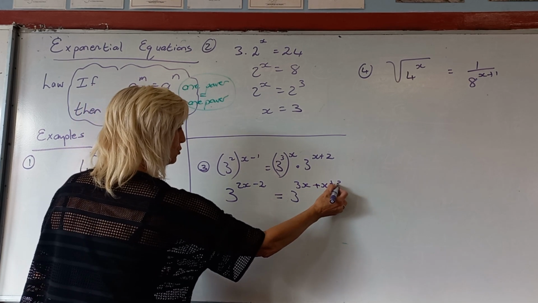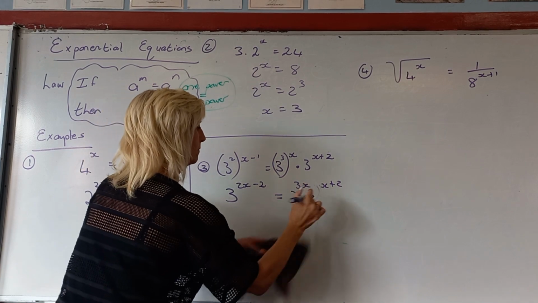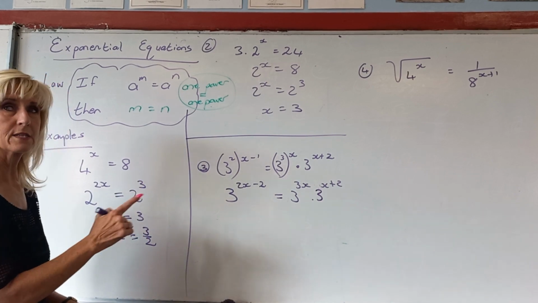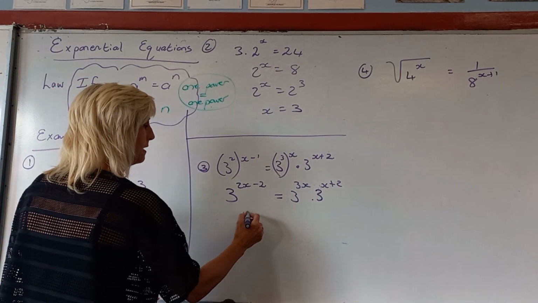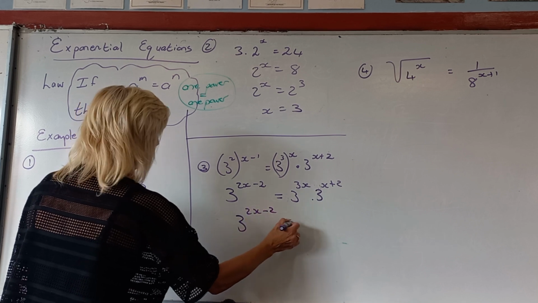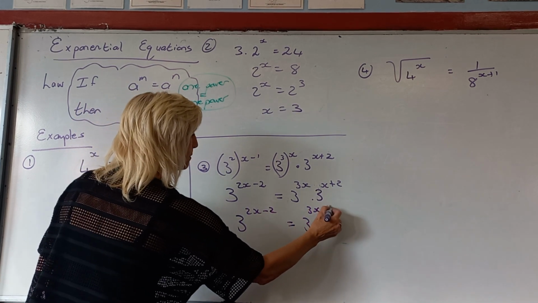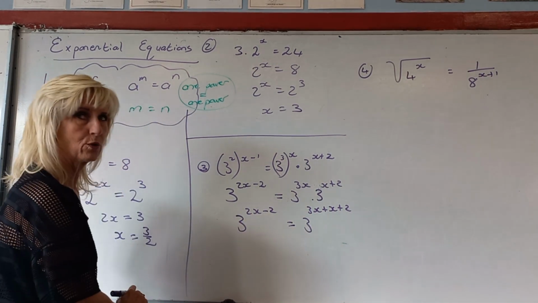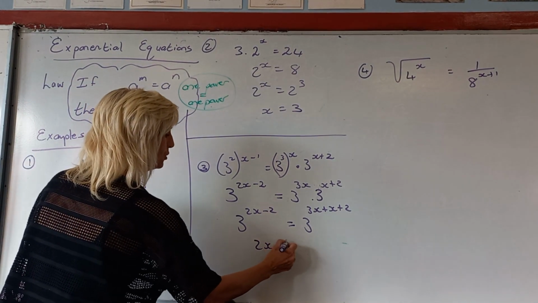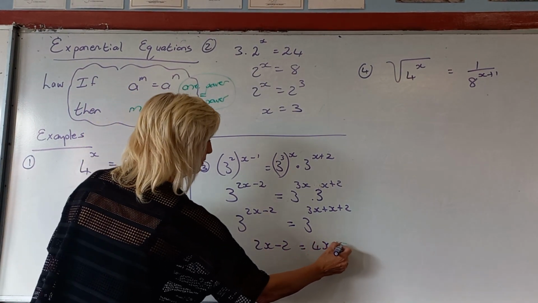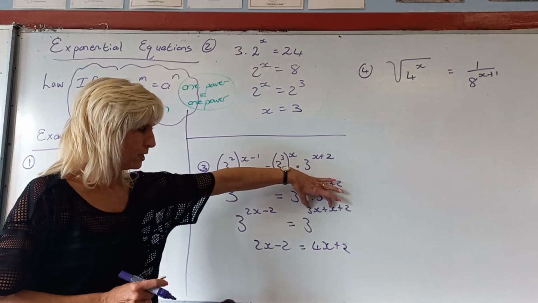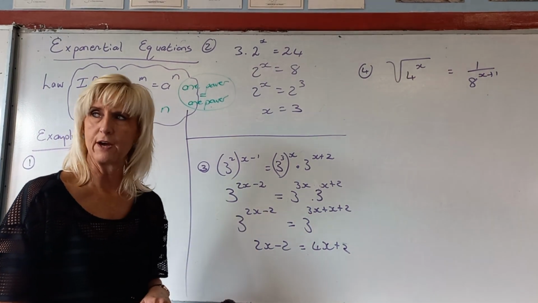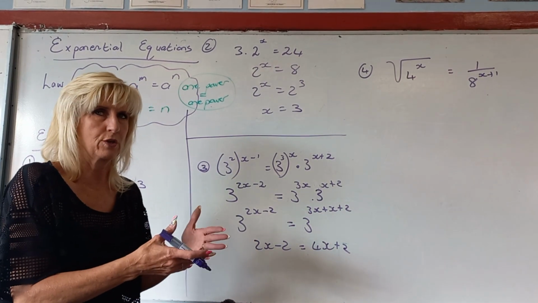Plus x plus 2, or if you don't want to do that, keep it separate first. Alternative. But the bases are the same. You just need to first go and say, add those exponents, but you don't really have to. Add those exponents, and then I'm going to deduce that the exponents are equal to each other. So it's going to be 2x minus 2 equal to 4x plus 2. If you knew it over there and already dropped it and got to this immediately, is it fine? Okay, because there's certain things that you can omit.